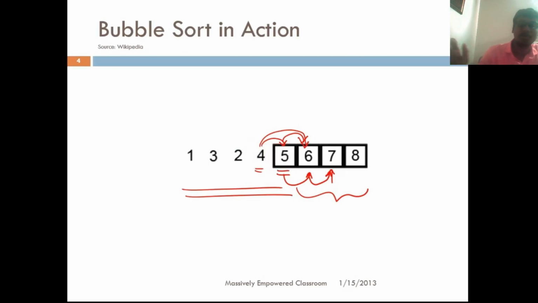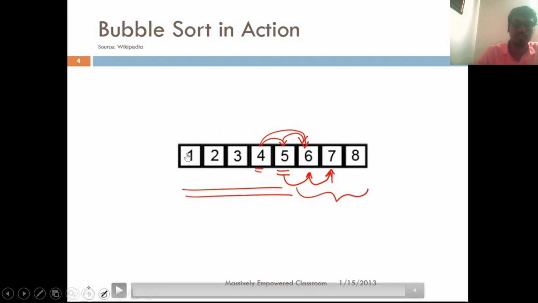So we got half of the array sorted: 5 6 7 8. Now the rest half is going to be sorted. So 2 and 3 it checks and 3 gets swapped. Now 3 and 4, as it is sorted, it stays like that. Now again it goes to the start and starts checking. So again 3 is placed there and it is sorted. Now this is the final array which we get after everything is swapped.